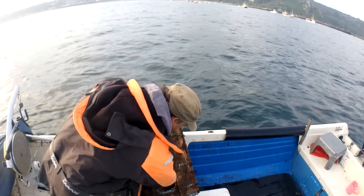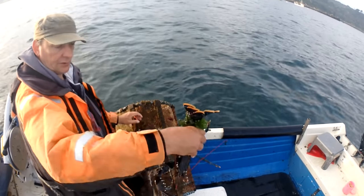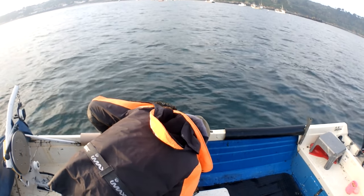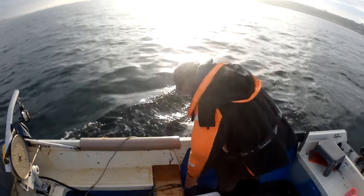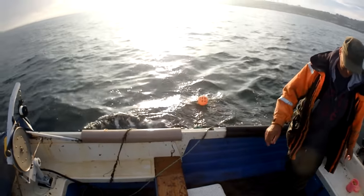It's only got one claw, but it's a good size one, even though it's only got one claw. That's it. That's fine. That's all you need. Very patchy out here.